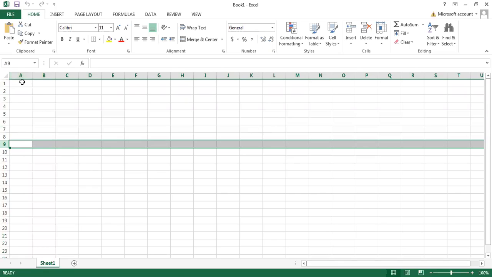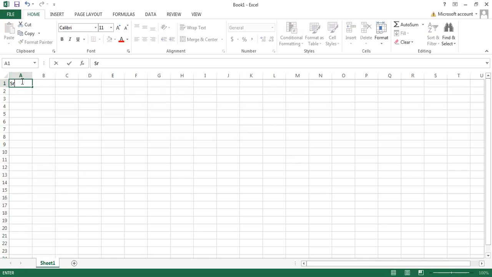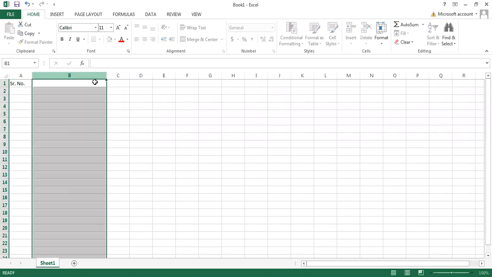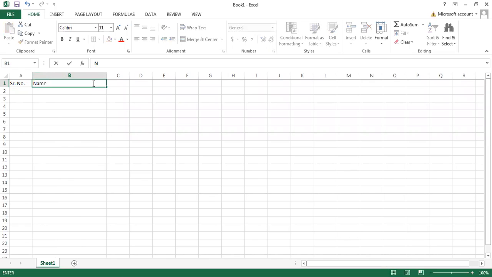So I can have, let's say, serial number. I'm lazy, so I want to go really slow, or try to use these abbreviations. Now serial number, then I can have name. Let's say I'm trying to have an address book, or phone book for that matter. So I have serial number, name, phone number, and country. I have serial number 1, I'll say Ravindra.